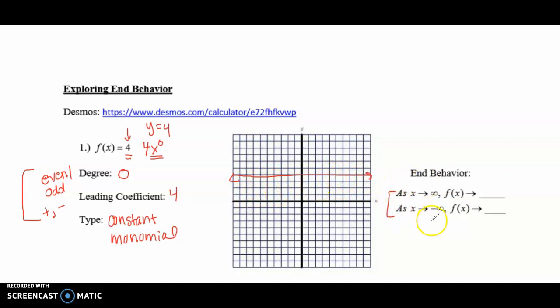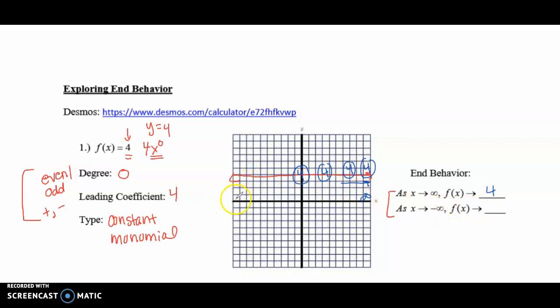I have the first portion already written out for you, but on your quiz, you will have to know how to write this. I did it for you here just to give you some practice. Looking at this as x approaches infinity, it's getting bigger and bigger. What is your y value, or f of x, going towards? As I keep going, the y value is staying the same. Everywhere along here, my y value is 4. So as x gets bigger and bigger, your y value is going to stay at 4.